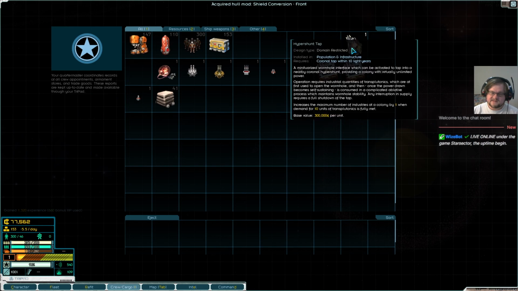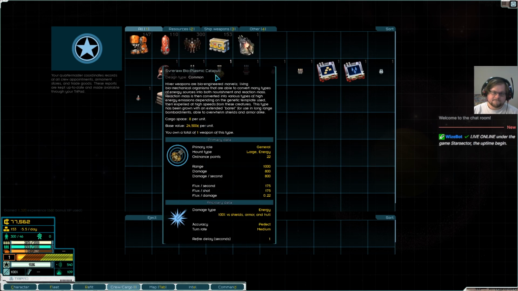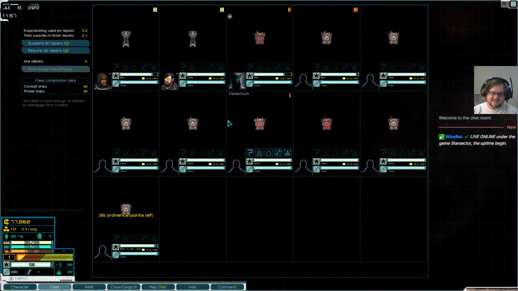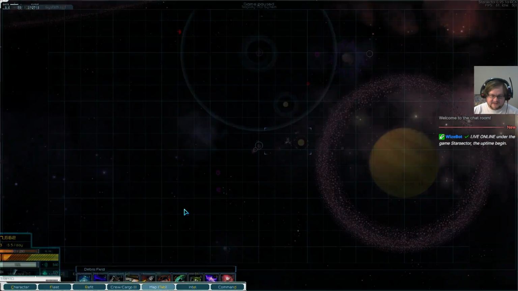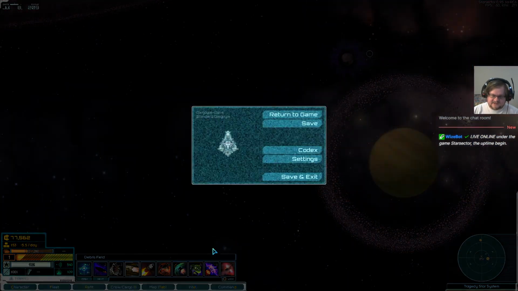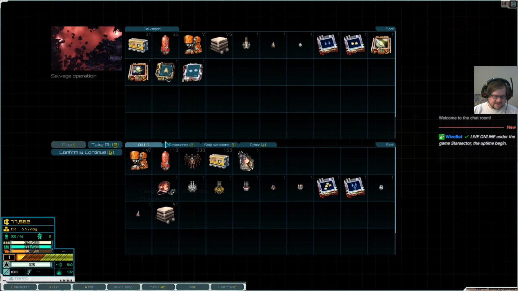Okay. And this is what? Hypershunt tap. Not too bad. Bioplasmic catapult. Oh, but I didn't get anything added to it. Unfortunate. Let's scavenge. We got more. I love it.